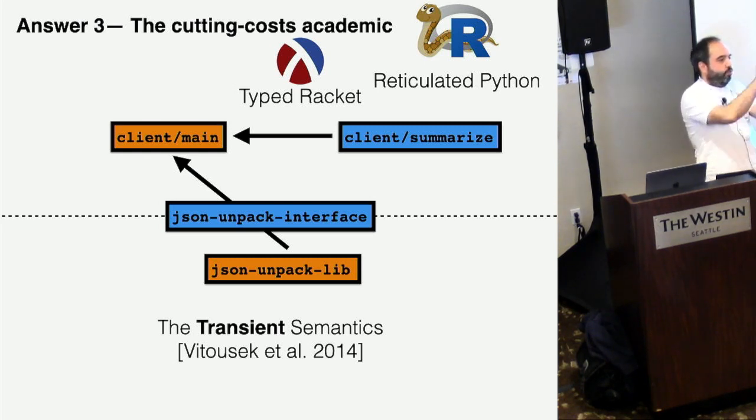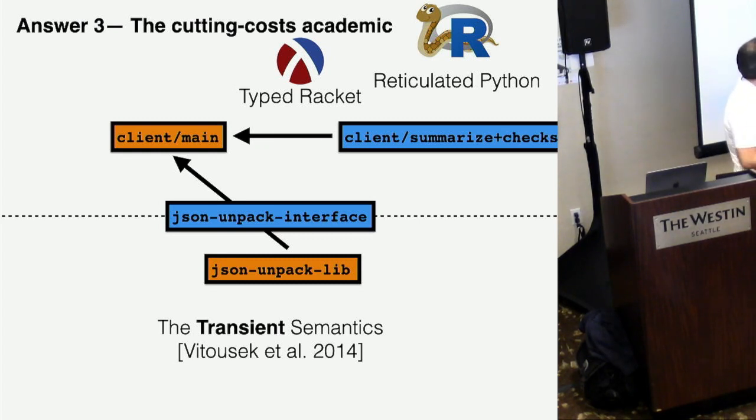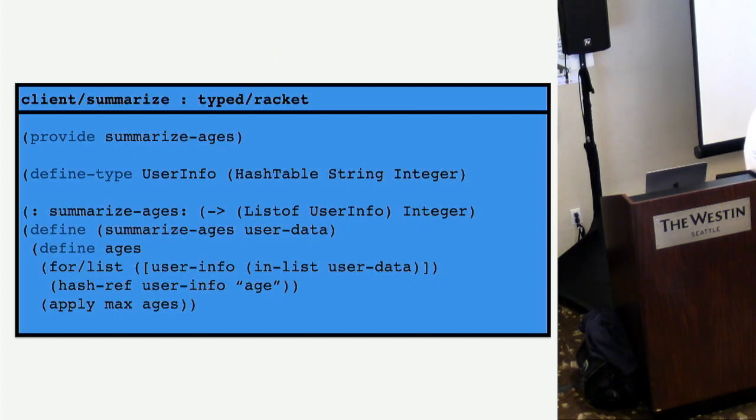And what happens with the transient semantics is that we are not going to use proxies to protect values that go from one typed module to an untyped one and back and forth. Instead, we are going to rewrite our typed modules. And we're going to rewrite them in a way so that at every place where a problem may show up because of a mismatch, because we don't have something of the appropriate type, we have checks.